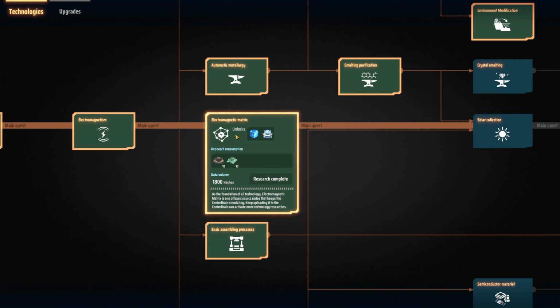Don't forget you can stack matrix labs, storage containers, and splitters. You can even stack belts vertically using the up and down arrow keys to help overcome obstacles.